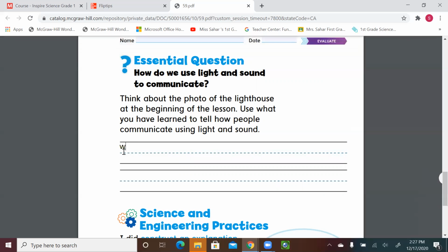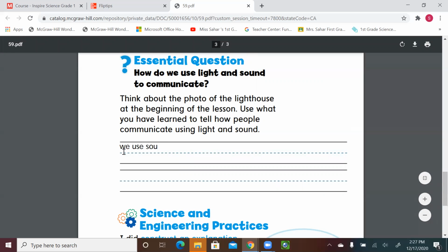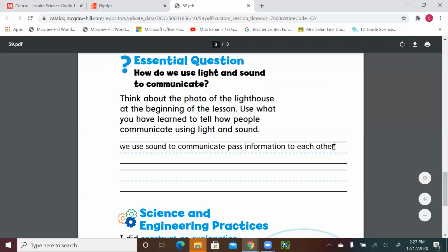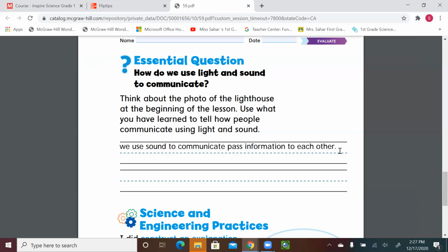So we can say that we use sound to communicate and pass information to each other. So that's when we talk, people listen, or if I clap, that's a way of communication using sounds. Or if I use a whistle, using sound and ear to hear each other.